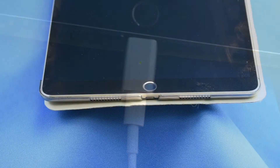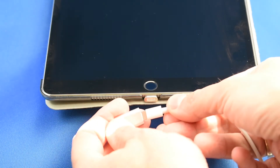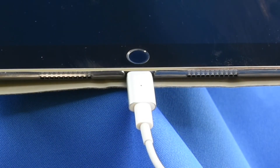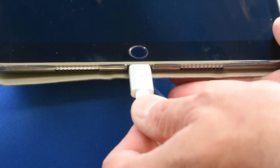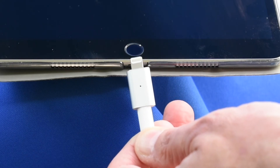Installation is easy. You take the little lightning nub and you just put it into the device. It'll come out easily with a fingernail if you need it to come out later. Then you take the other part and attach it to more or less any lightning cable — it just goes in nice and easy. Connection is pretty easy: it just clamps on, the magnets keep it. To remove it, twist it sideways and it comes off easy. If you pull it carefully straight out, you're going to get both pieces, which makes it easy to remove the little nub if you need to.